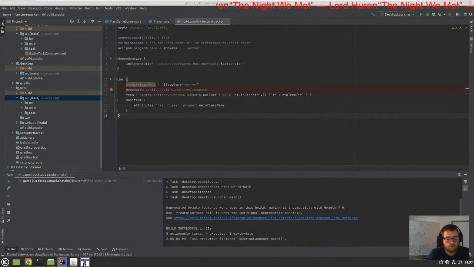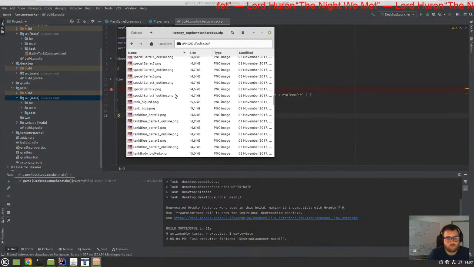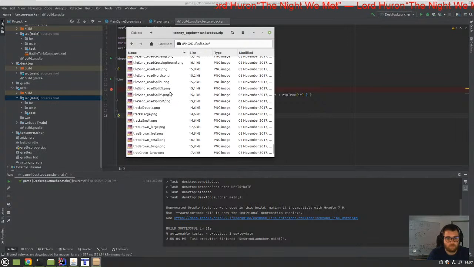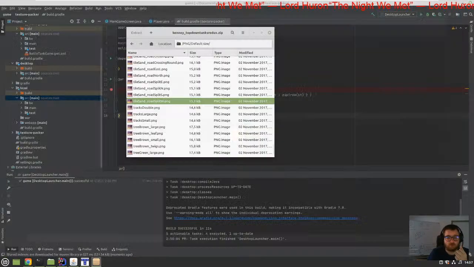So what do we want to do now? We have here a whole list of tanks and bodies and tiles apparently that we need to filter out.